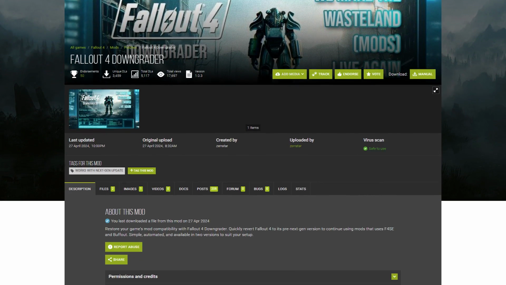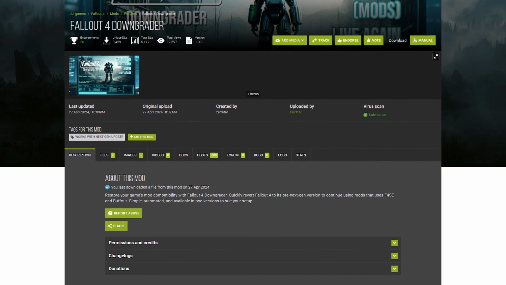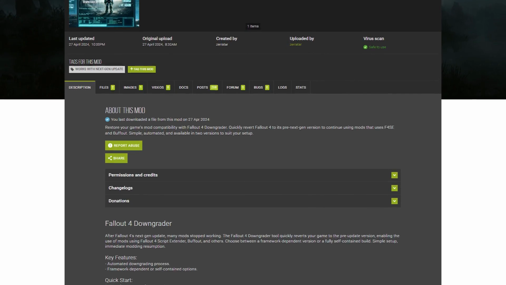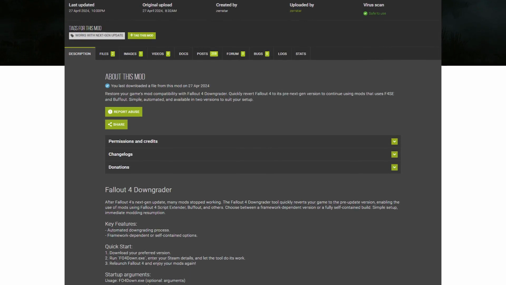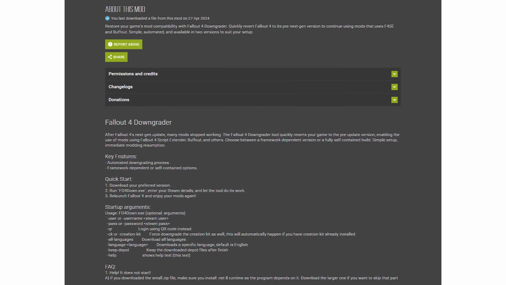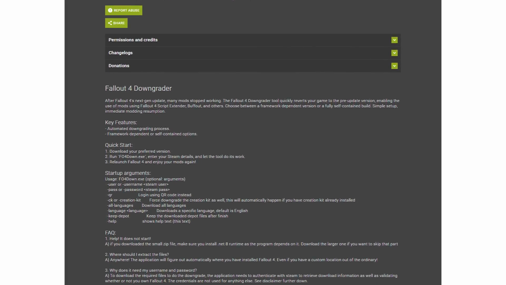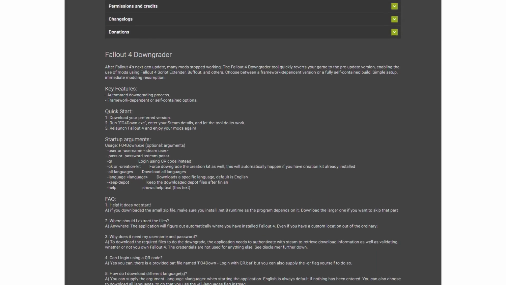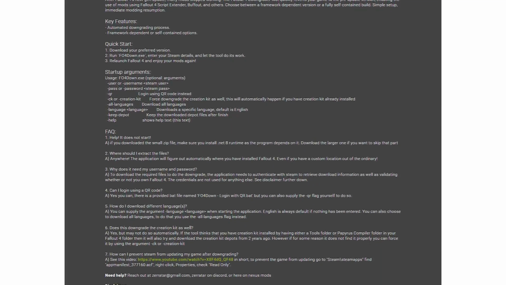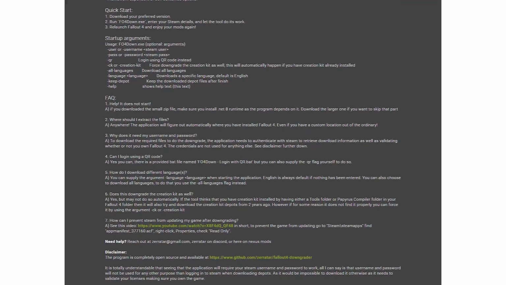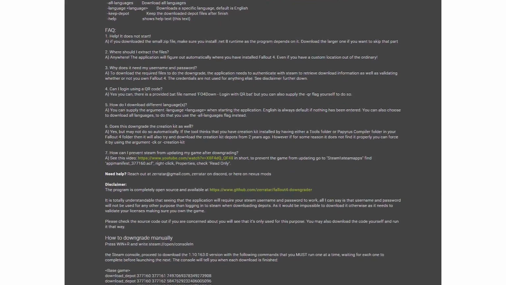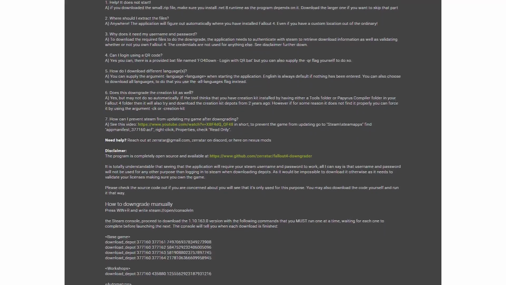It automatically downloads the depots, and it can revert the creation kit, and it automatically removes the Creation Club items. And this is based on your installation of Fallout 4. So if you only own certain DLCs, then you'll only copy the depots for the DLCs that were affected by the update. If you stay tuned, I will show how to use the tool to download the depots for your game, but I won't go into reverting the creation kit.